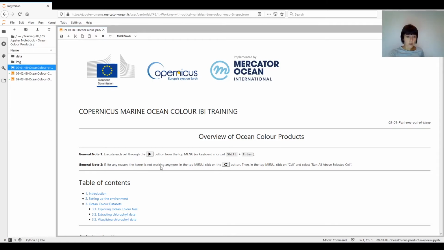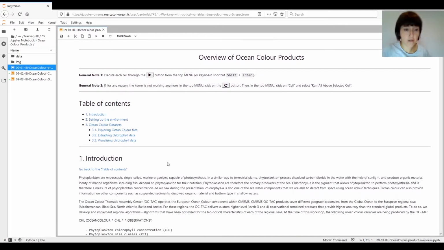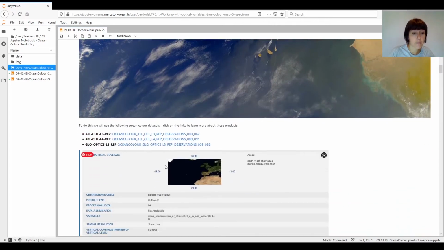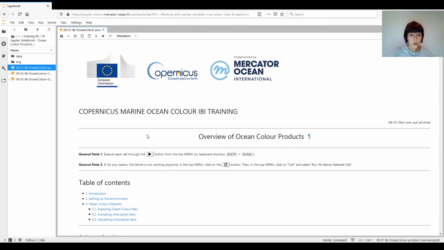So you will have two types of cells when you go through your Jupyter Notebook, text and code. Basically, you can tell the two apart, because as you can see in here, the code boxes are numbered. So to execute each cell, to go through the code, you basically have to press the play button up here in the top panel.